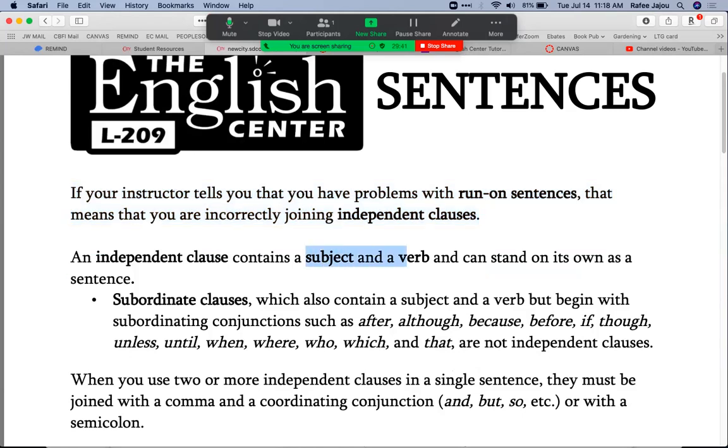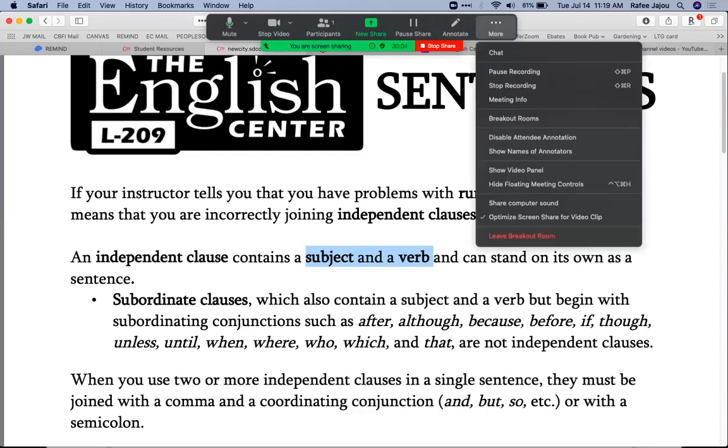And what we need to know first is what makes an independent clause, or a sentence. That's basically what an independent clause is. You need a subject and a verb, and it can stand on its own. This is stuff you really know deep inside. It's just sometimes obvious, right? A subject and a verb. Okay, so before I move forward with this, I want us to figure out what that looks like in an example. So I'm going to give you an example.